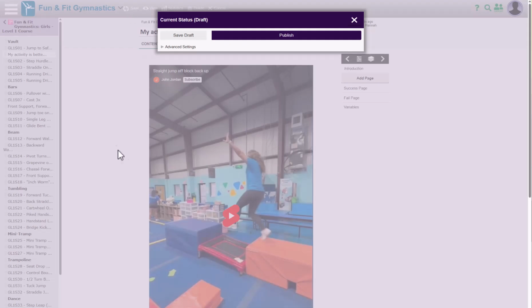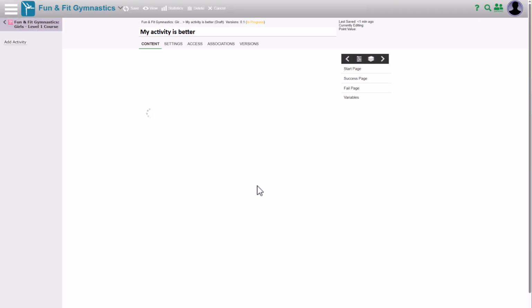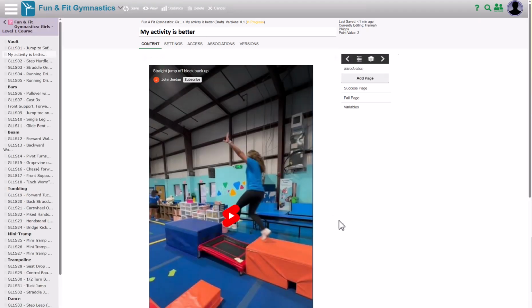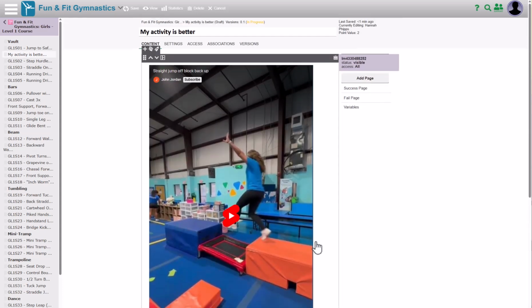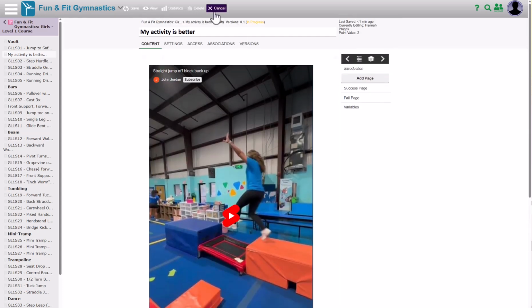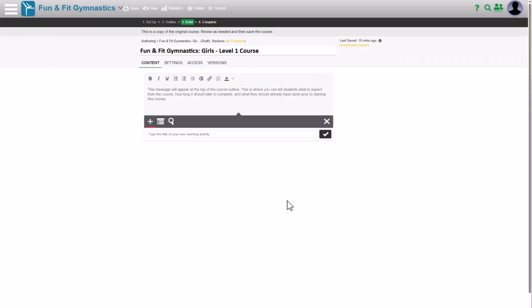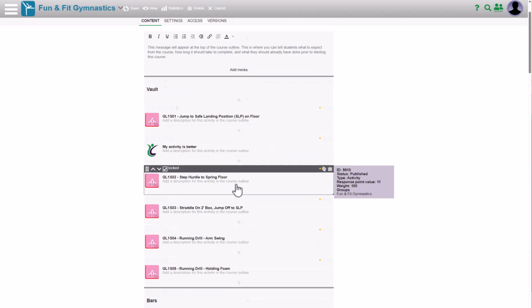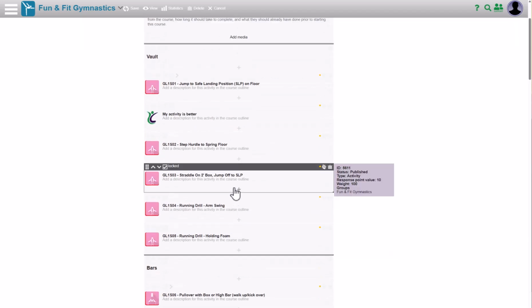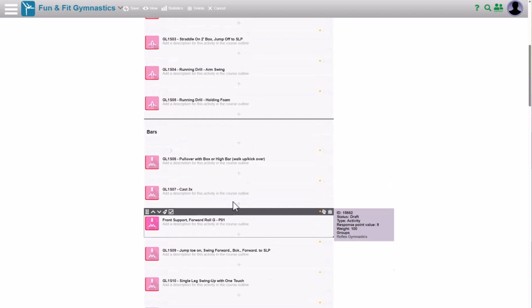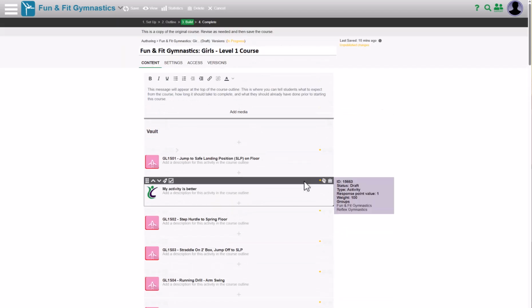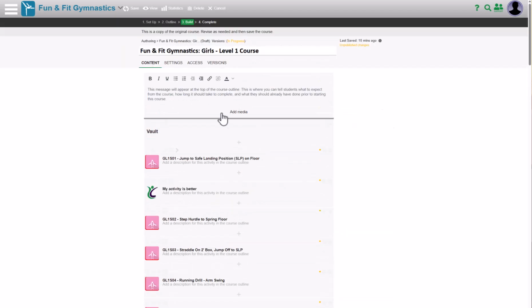Now, once all that's done, I'm going to save. I'm just going to save as a draft. Learn something every time I go into LeapLearn. That worked better than I thought it would. I thought I was going to tell everybody you had to put things in as an activity and then select them from the list. But just so everybody knows, we're going to do that too, just to be sure.